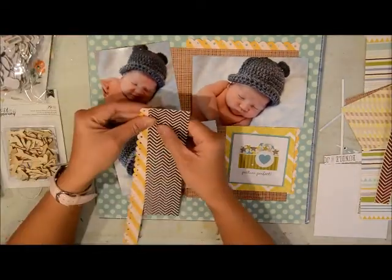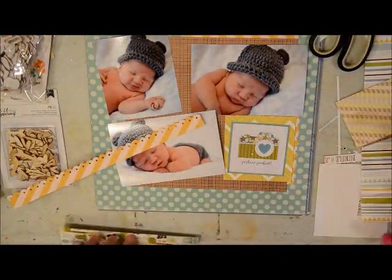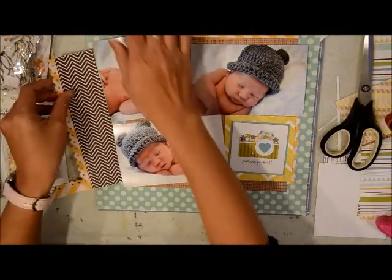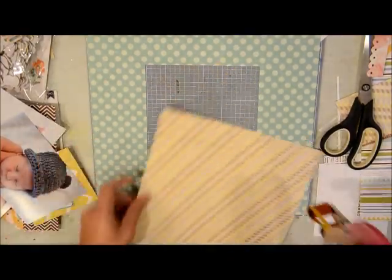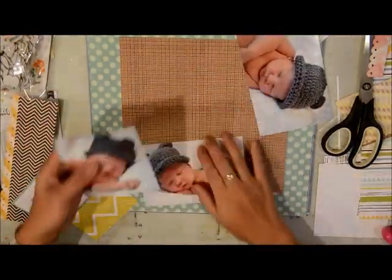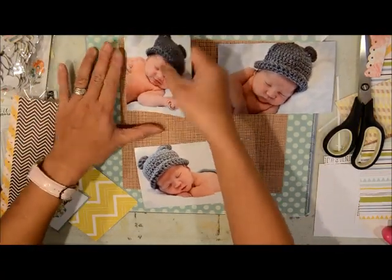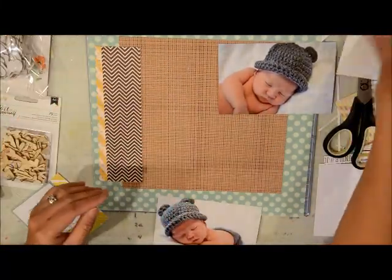and then here I am again working on this layout. I believe this is a different day. That's another thing that I really love about having a scrapbook room: I can just walk away and not have to worry about cleaning up everything. There was a point in the beginning of my scrapbooking where I was scrapbooking on our dining table. And so if you're new and you're feeling like you need to have a space but you can't, don't worry, you're going to get there. We all get to that point where we're going to get a space and make it our own.